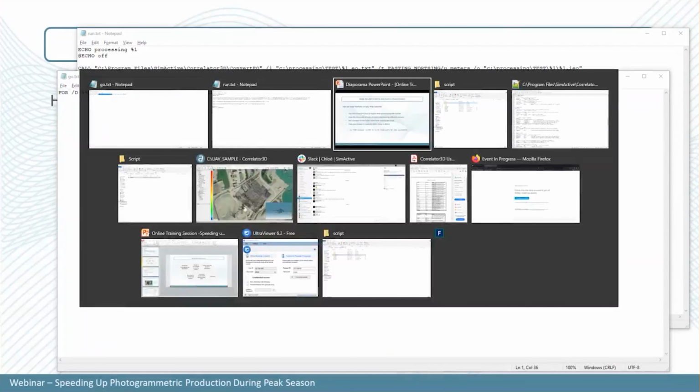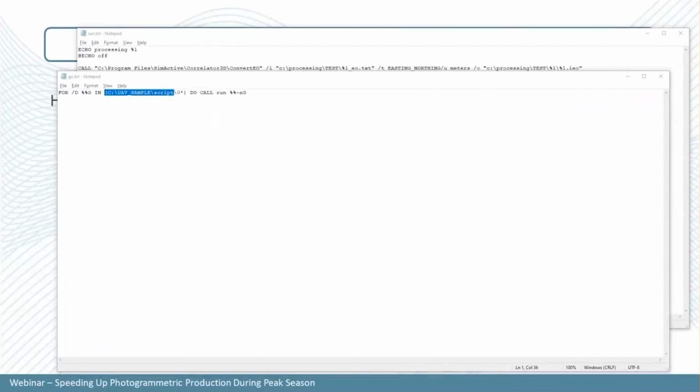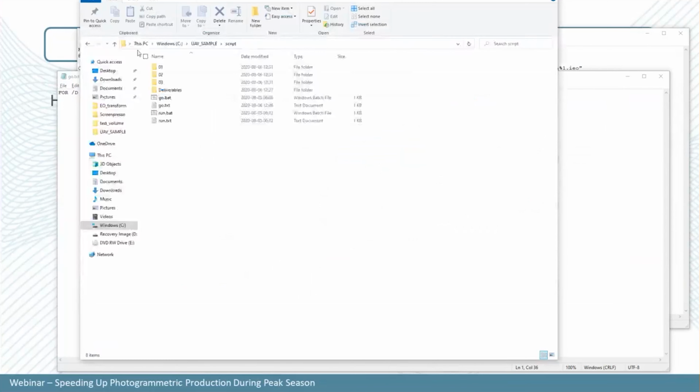So what it will do is go into folder 1. It's going to run the ConvertEO, which will create my project with the cam file and the txt file, then use script number 1, do the whole processing, and then copy the deliverables to the deliverable folder.